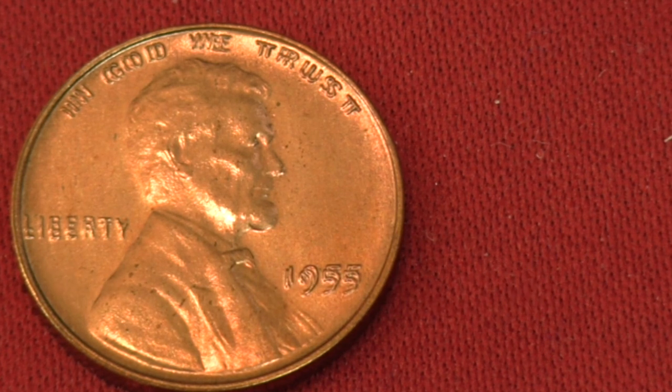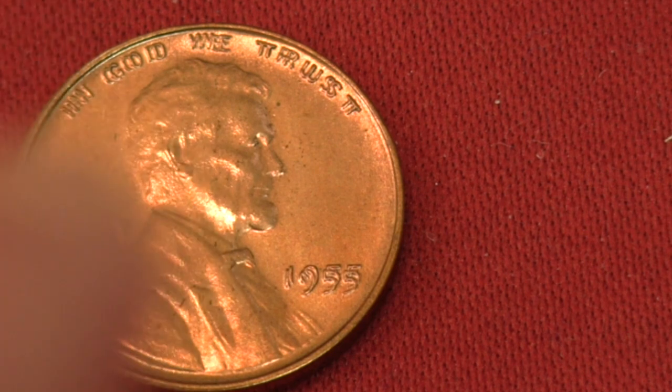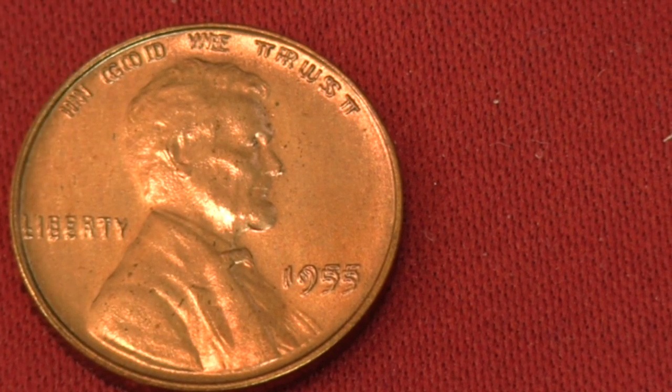And you say, well, why would they make this coin? Well, if this is a forger's coin, if somebody fakes this coin and passes it off as the real deal, they can make tens of thousands to hundreds of thousands of dollars. So is it worth doing it?